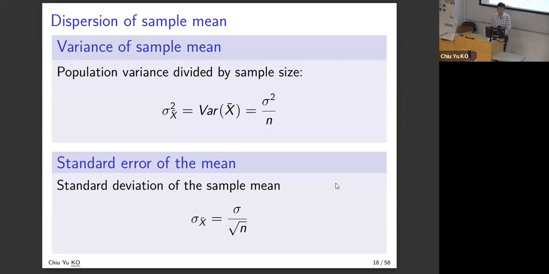Okay, so it is very natural to see that, because if the underlying population has a high variance, you should expect the sample mean has high variance, right? Because suppose the income inequality in China is very high, then in that case, the sample mean can vary, right? Because you can end up with very rich people, very poor people. But in the case where, in 1.4 billion people, everyone has the same income, then no matter how you sample, the sample mean is always the same, right? So it is inversely proportional to n, right?